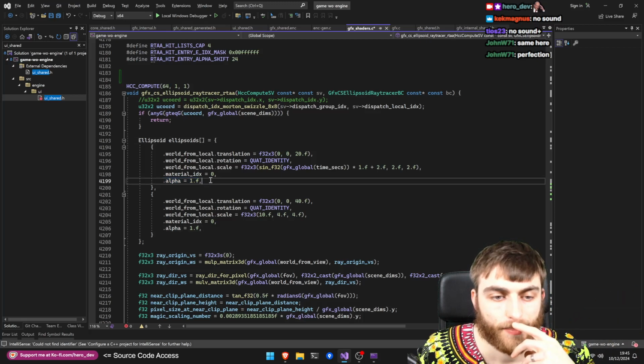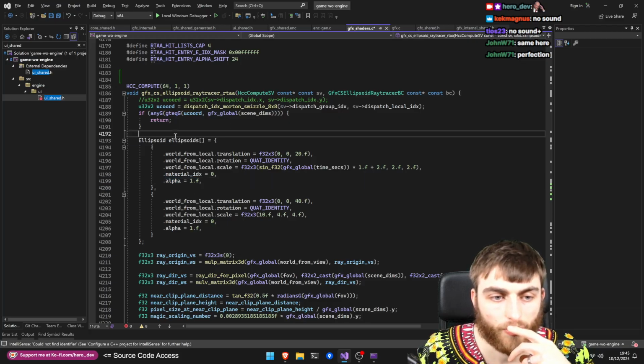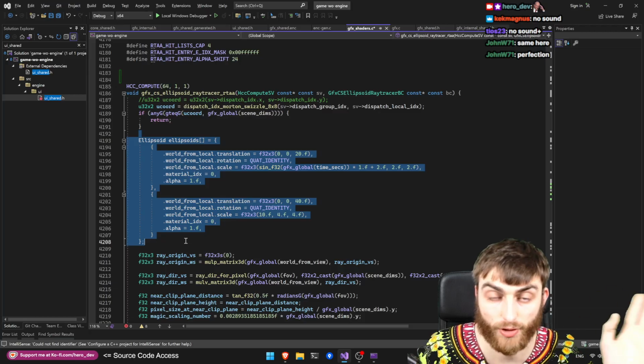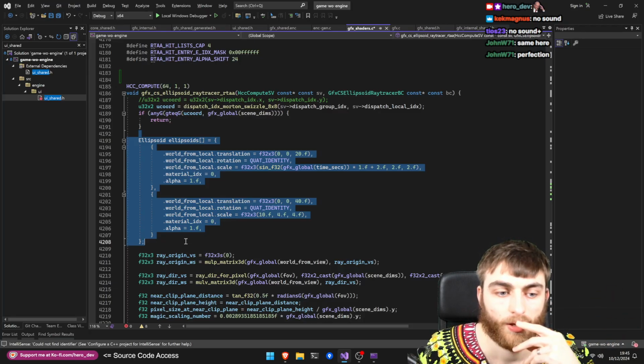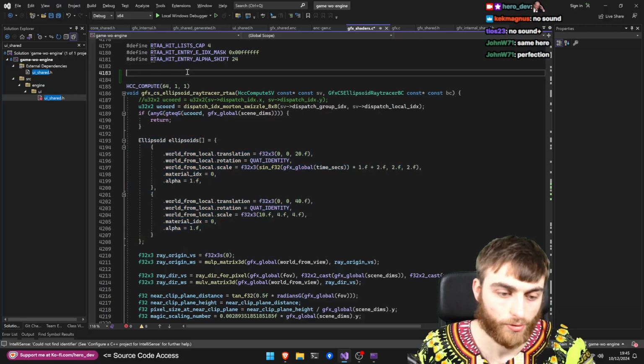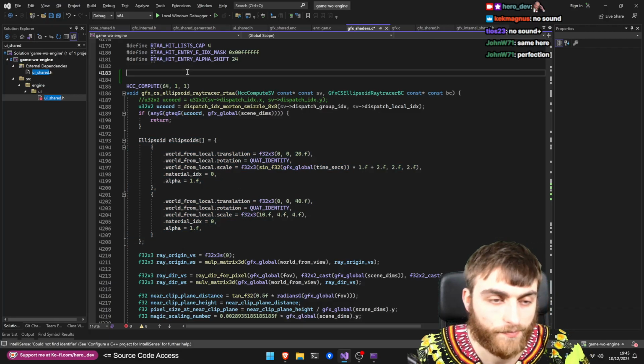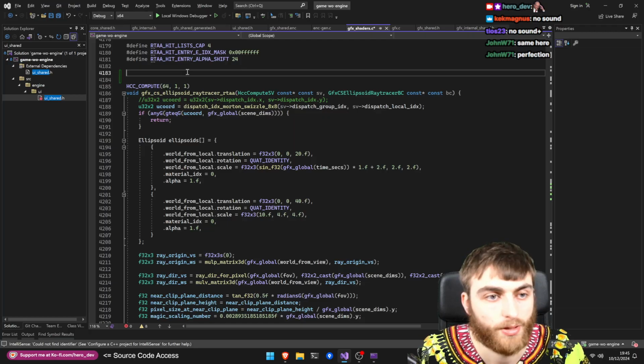So the problem with the other two approaches is you have to have a separate pass, which then sorts the ellipsoids. So the third approach is to essentially do it all in one go.